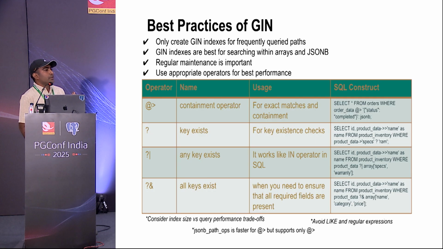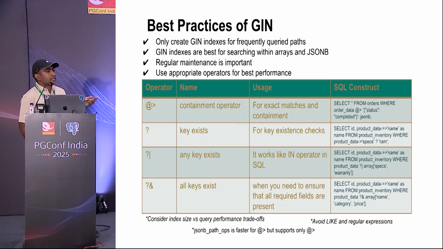Because if you choose a JSON or JSONB data type column to be part of any GIN index, it requires about 90% of the space of the original data table. Which means your index will be quite large, so maintenance will come into the picture and more database resources are required. So you have to thoroughly check your query access patterns and decide whether to go with a B-tree index or a GIN index.